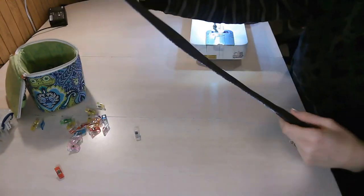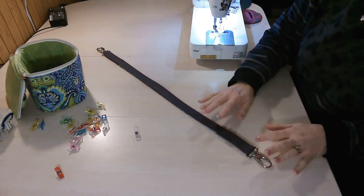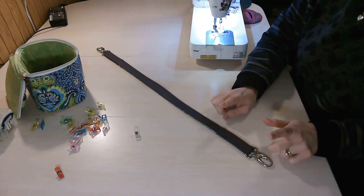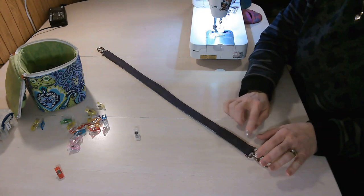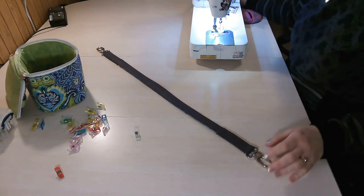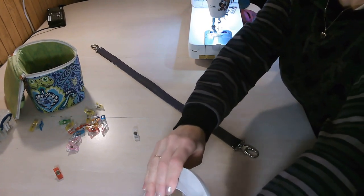Now that the threads are all pulled through and you're on your strap, we need to make some marks for adding rivets to our strap. If you don't have rivets, you can use Chicago screws. If you don't have either of those, don't worry about it. You don't need to add them. So you need to make those marks at the measurements given in the pattern. So that is on page 17. So I'm going to go ahead and do that, and then I will punch my holes.